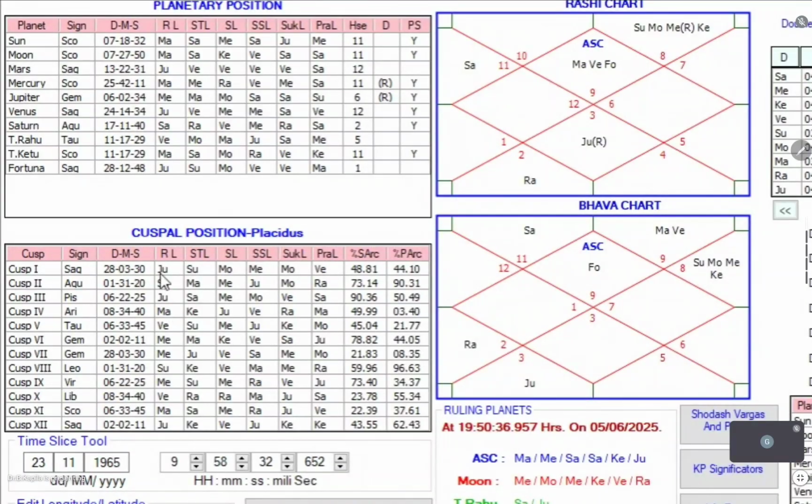So, male chart, male sign justifies the male chart. Sun is placed in a female sign. Moon is also placed in a female sign. Mercury is also placed in a female sign. So, three planets are placed in a female sign, but the chart is of a male.